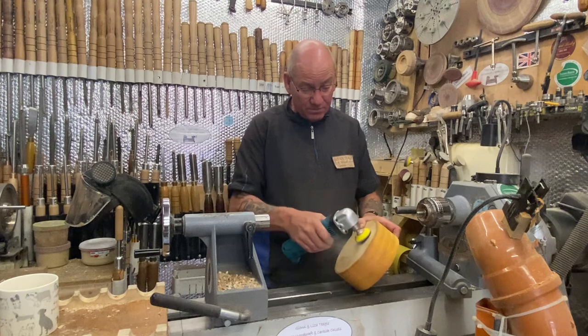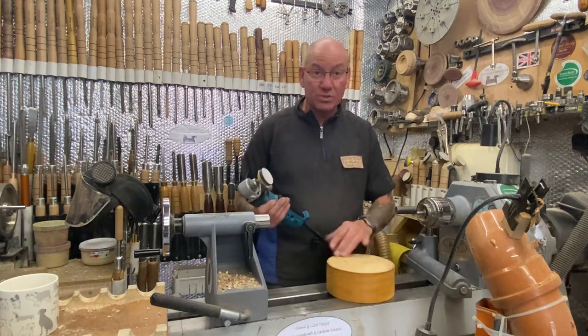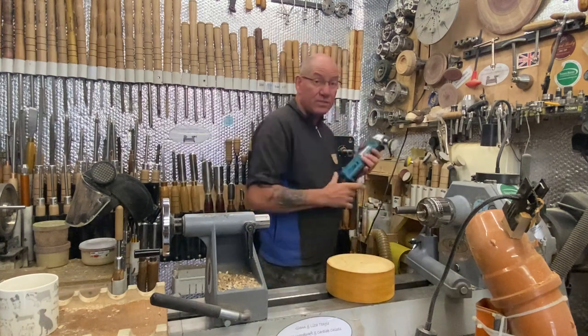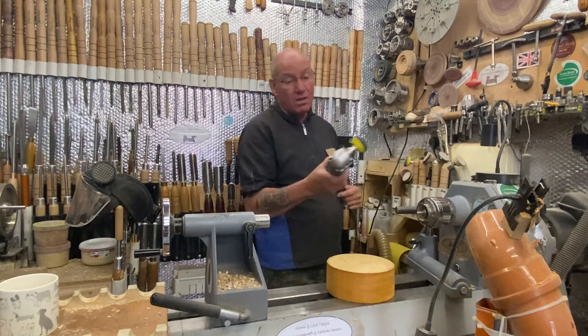I mean, that's sanded away. Look, I don't need tools anymore. I could just wood turn with that, couldn't I? But anyway, I'll be using that on a few bits, guys, and you can see. I think it's brilliant.